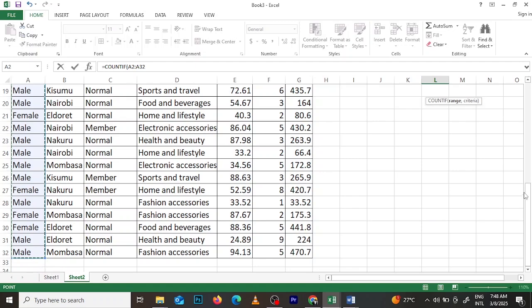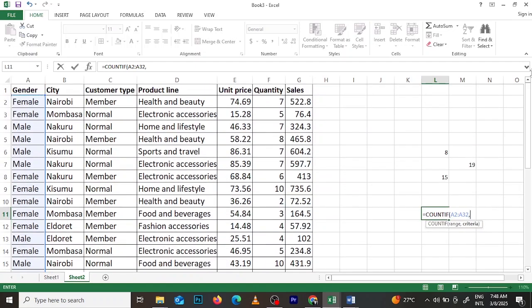Our criteria is that we're going to identify male, so we put it inside double quotation marks. Then I close the parenthesis and hit enter.